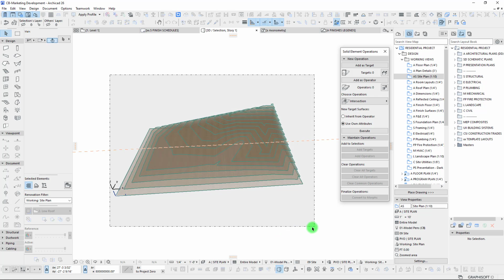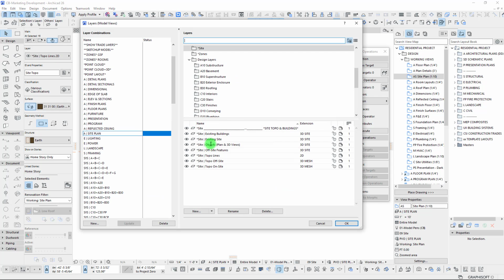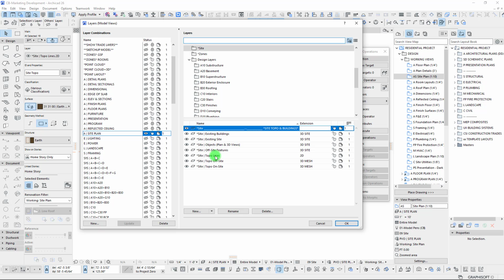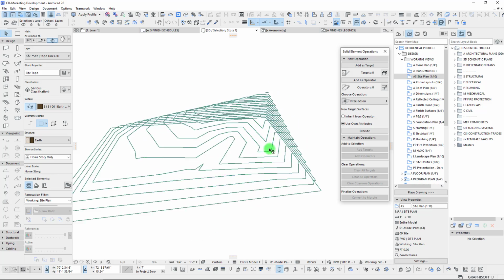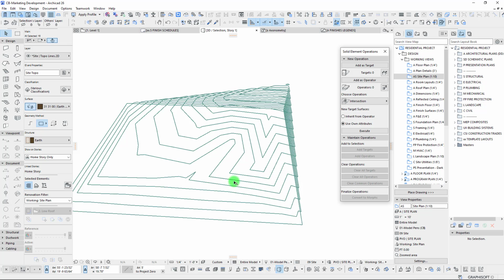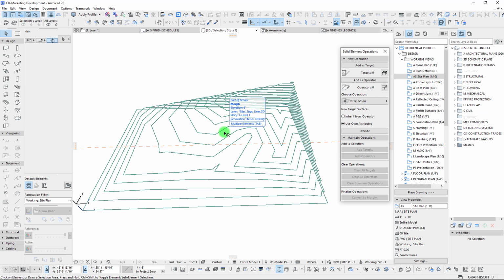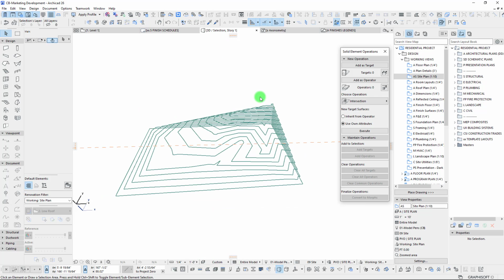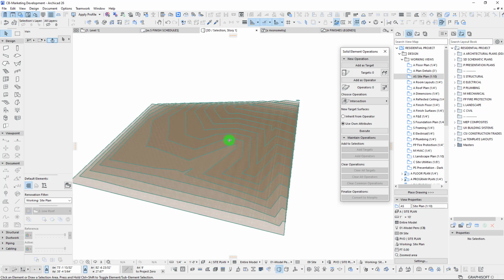Okay, next step. I just want to point out that all of these are on a layer that I have set up for site topo lines. Now, if we jump into our layer combos, we can turn these so that they are wireframe as one way to make this look more like pure topo lines, if that's our intention. So that's one thing we can do. Another thing we can do is go back and regenerate this view, back to our site plan view, to turn those back on.